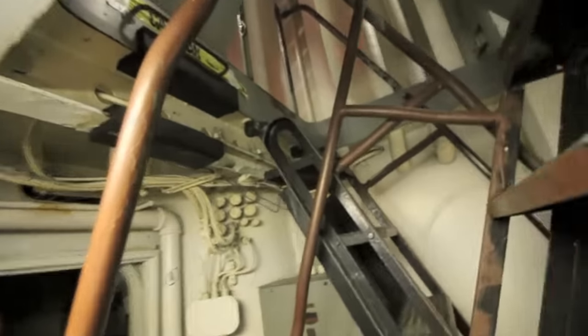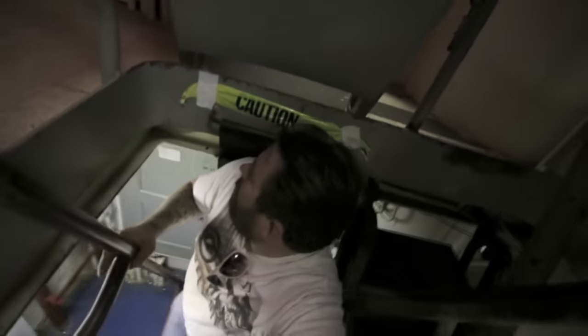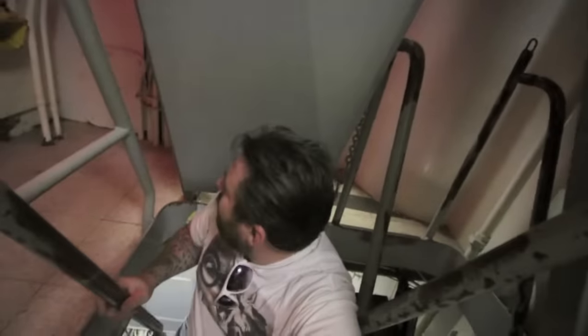The ladders are starting to narrow. You also have to watch your back and your head when going up these. They don't make these for tall, overweight men. Oh, I just hit my head. I just hit my head out there.